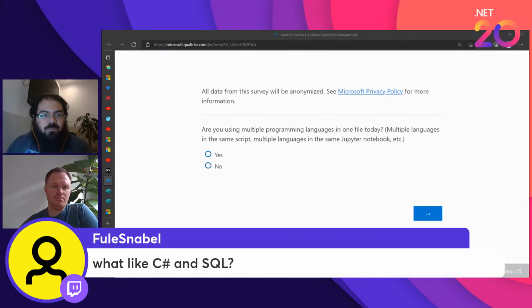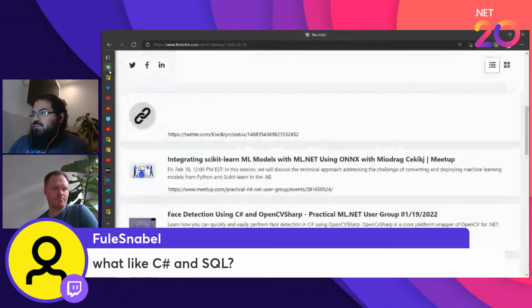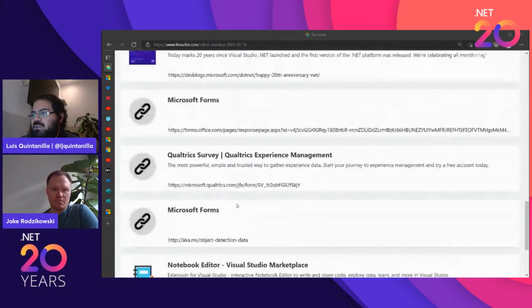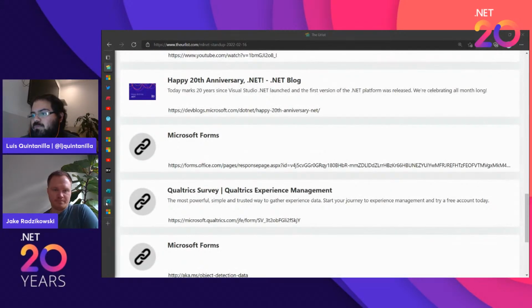Fuel, I see, like C# and SQL. Yeah, potentially. That's something that would encompass that. If you haven't tried notebooks, .NET Interactive Notebooks, or .NET Notebooks, they also have that sort of polyglot experience where you can not only have .NET, but you can also have JavaScript, SQL, and I think PowerShell as well. So you can really combine, mix and match your languages so that everything's in one file, right? So go ahead, and this is all going to be in the community links, by the way. So you don't have to note anything down. You can just go to the community links and you can find it here in these Qualtrics survey forms.